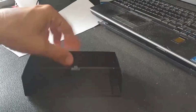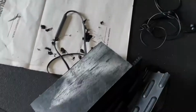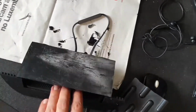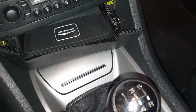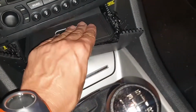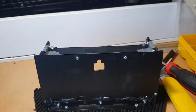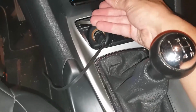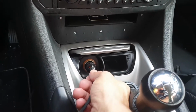I moved on to a very flimsy plastic one, then a more rugged plastic one made with thicker plastic, but then I glued it all together with hot glue, and that went terribly badly. It all came apart, so I took the whole thing out and redid it, this time with screws and brackets in the back. You can't see it, but it's holding all the panels in place, and it works absolutely lovely. Only problem is right now I have to use the car's 12-volt socket here.